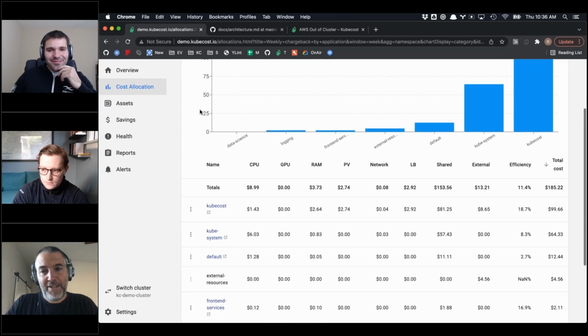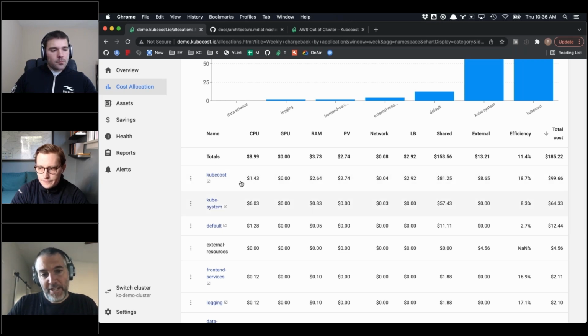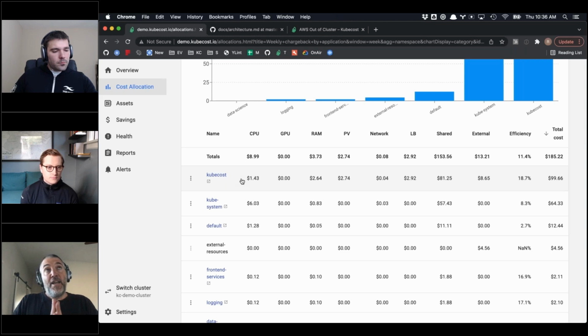So if we just scroll down here a little bit, you're going to see in this data table all the different metrics that are accumulated to come up with that total cost. So in these rows here, each row represents a namespace. So I've got my own Kubecost namespace running kubesystem, which we just saw the bar for. And total cost is really the sum of three different types of cost.